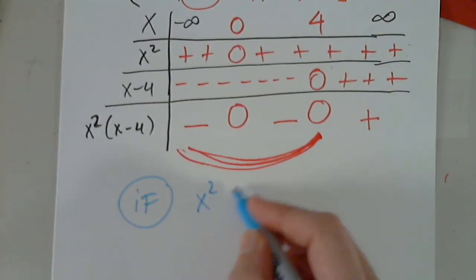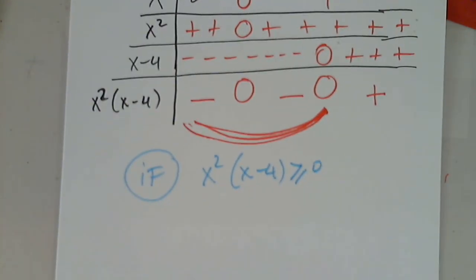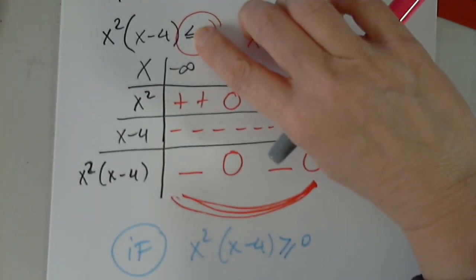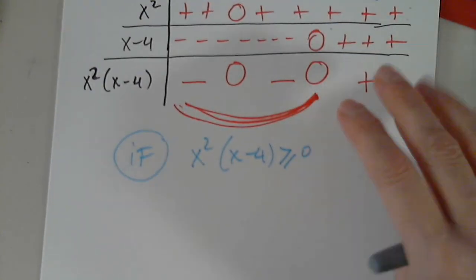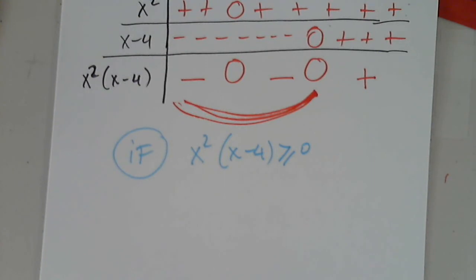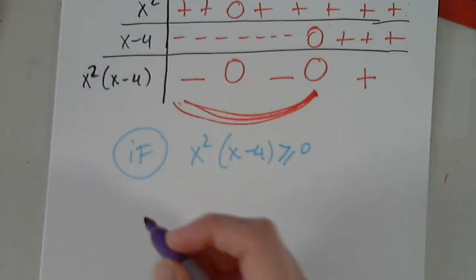Now if I change, look what happens. If I have x squared, x minus 4 greater than or equal to 0, how will you answer this? This is a different problem. I just made one up. Yes, I changed the inequality symbol. For the same table, I changed the inequality symbol. How will I write the answer? If you change the inequality symbol, then you would write it as bracket 4 to positive infinity. Great job. But I still have to include the 0. That was the catch.